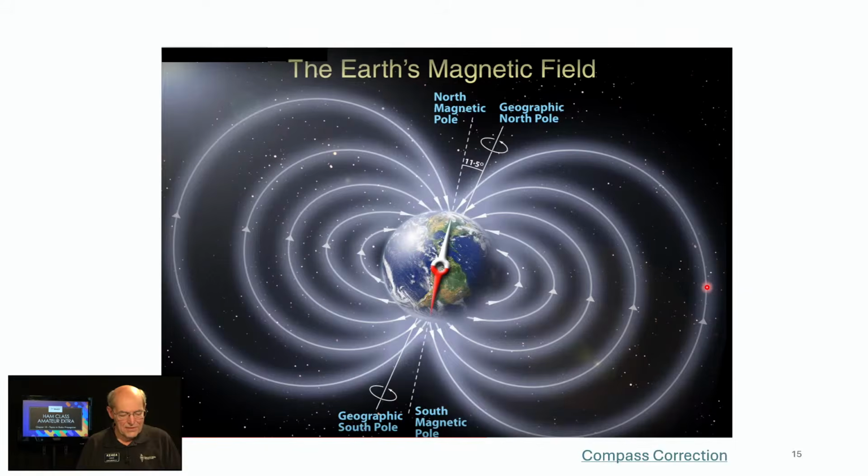So here's a picture of the Earth, and there's a compass needle here. The Earth has a magnetic field. That's why we can use compasses to find our way out of the woods. An interesting side fact here, there is a true north and a geographic north. And you might not realize that when you're holding a magnetic compass in your hand, it might not be pointing true north. A lot of compasses will have a declination adjustment on them if it's a higher end compass, so that you can make that adjustment.